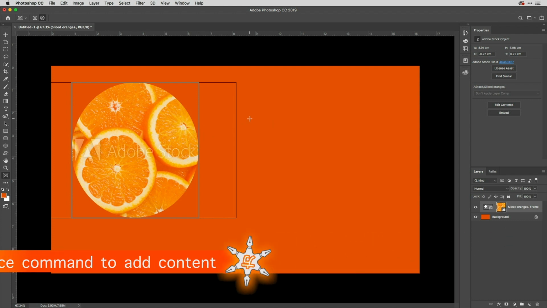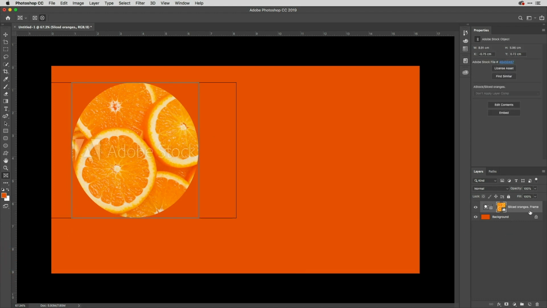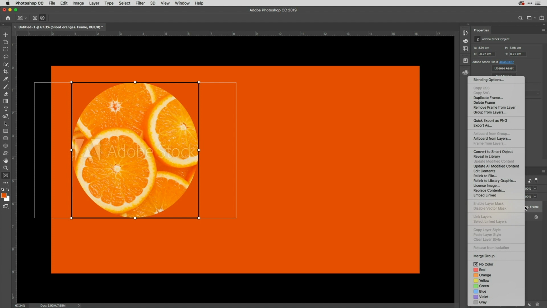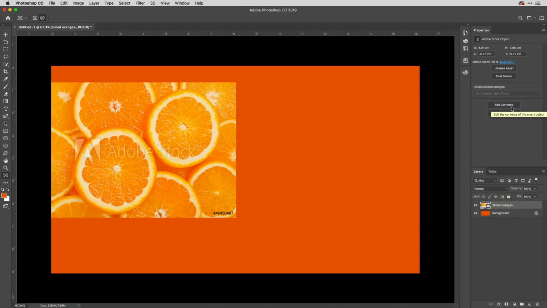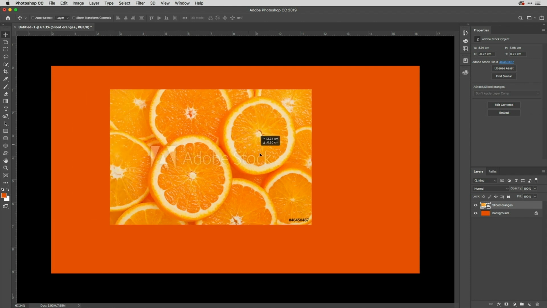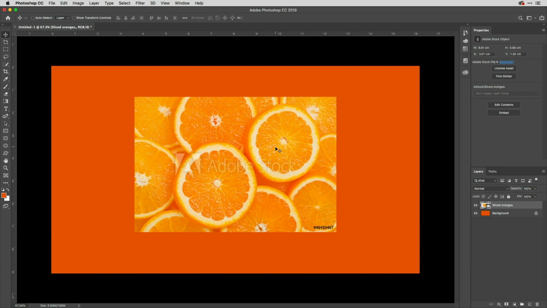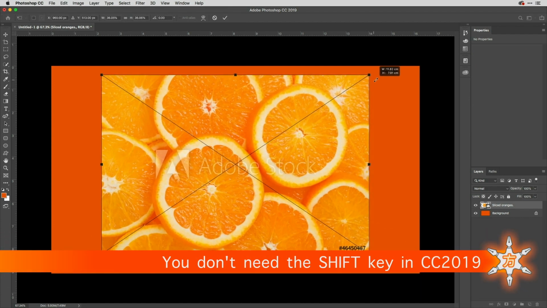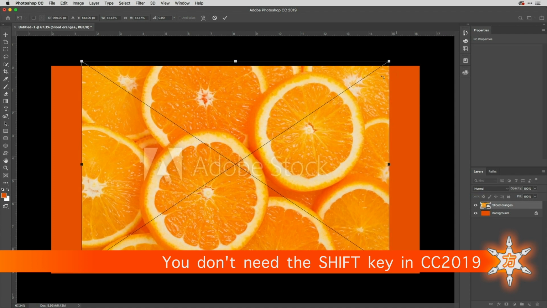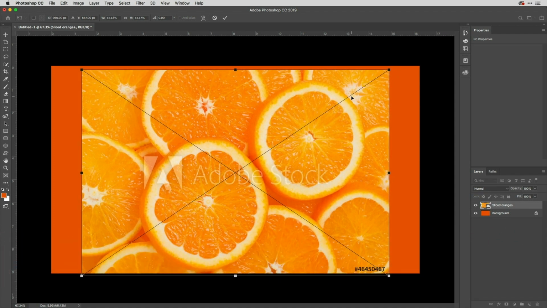So that's very handy. And if I decided I wanted to delete the frame, I can simply right click on the layer and choose Remove Frame from Layer like so. So I'll just get my selection tool here and bring this back into the middle of the artboard and actually scale that up a bit. So I'll just hold down the Alt or Option key to affect the transformation from the center. Okay, and just park that just there.